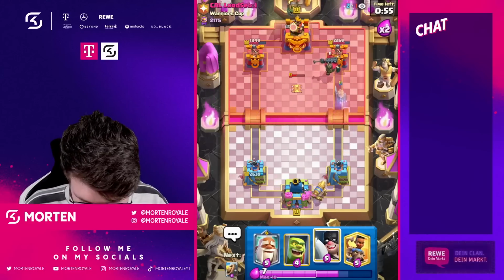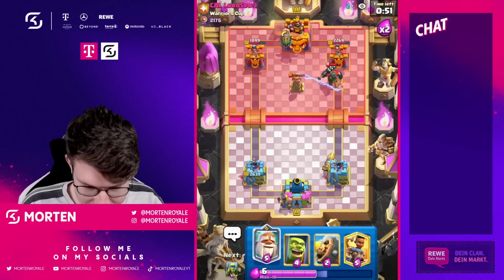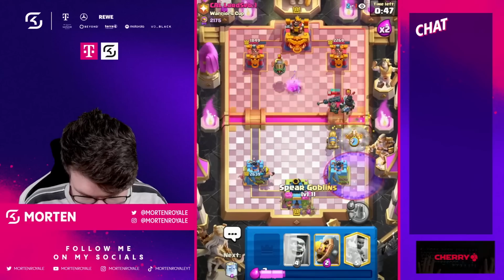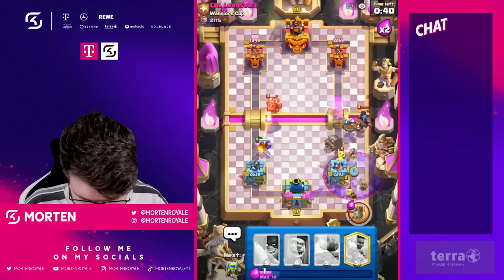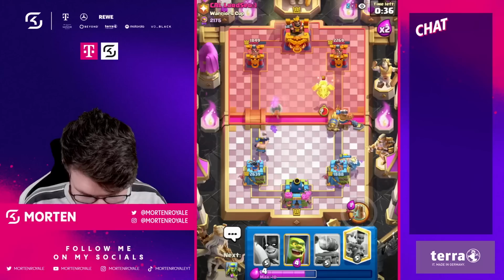Okay, if he goes in for his Inferno, I'm just gonna go in for my Executioner in the back. Executioner is really great here, and I'm kind of waiting for him to go in and hopefully get a decent amount of counter pressure. Okay, I guess I'm just gonna go for this here. Okay, I'm just gonna go for a Barbarian Barrel here. Barbarian Barrel works out really, really nice, but he still gets a ton of damage, a bit more than I really would have liked, to be honest.